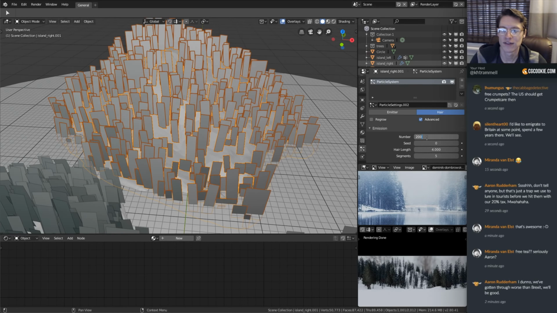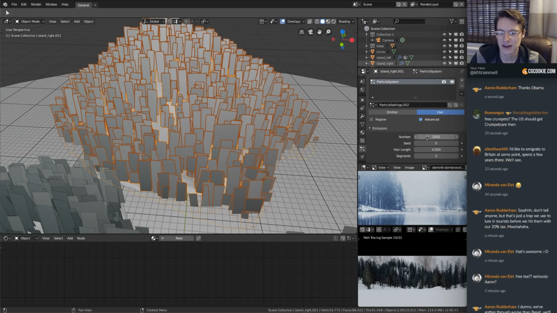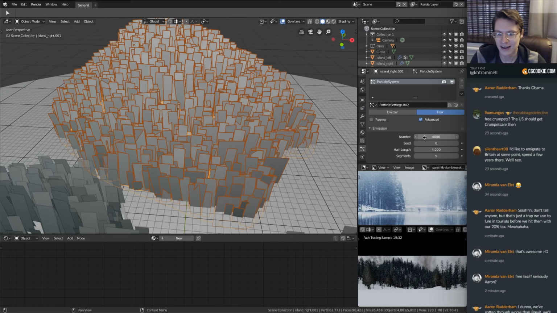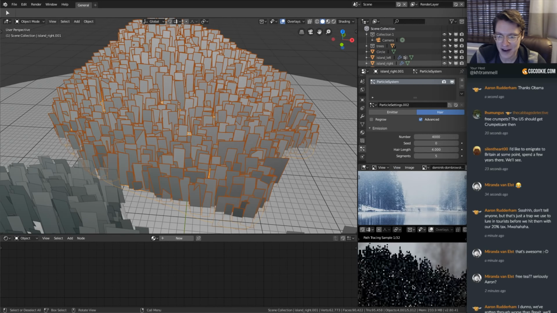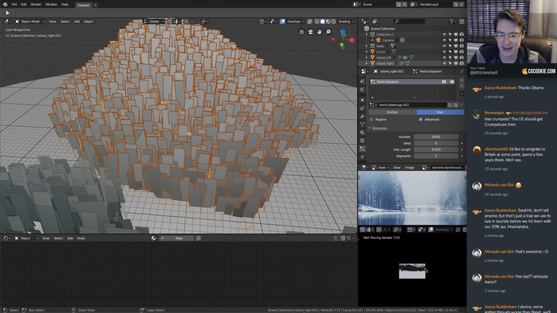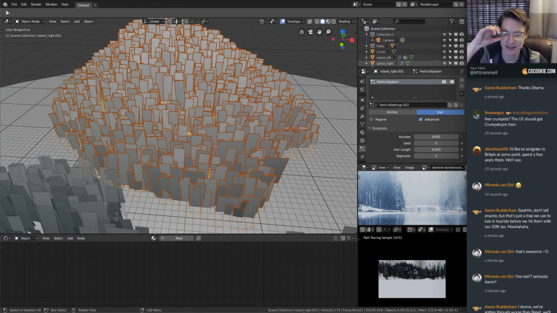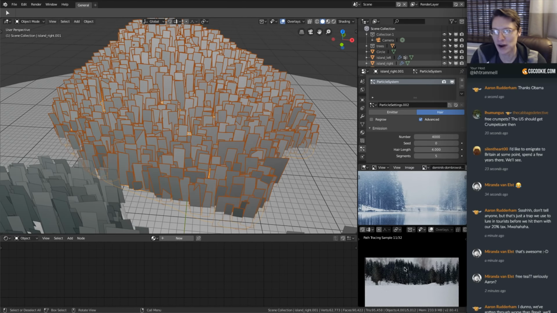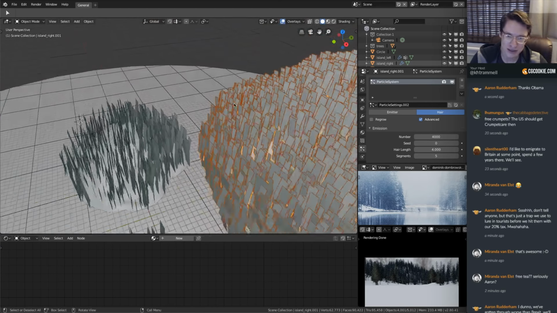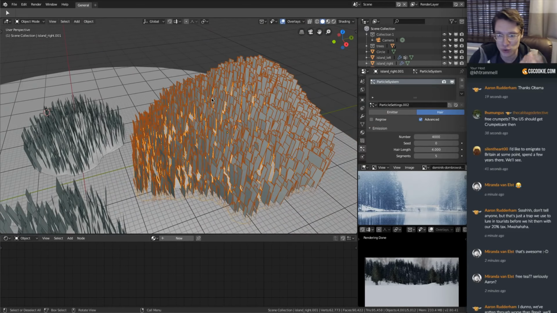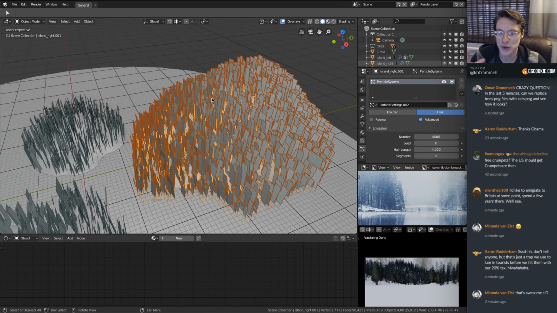Maybe like 2,000. And even more than that, 4,000? We're getting crazy. Yeah, so at 4,000, we have a very full background mountain to serve as a nice backdrop. All right, so we've done a lot with the trees, and since they are card systems, obviously this is still running fine in real time, so it's very efficient. And once we add the fog, it's going to make all these trees not blur together like it currently is.